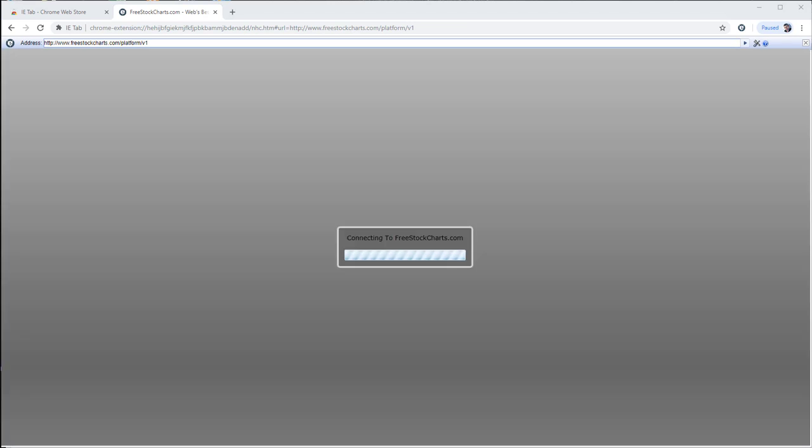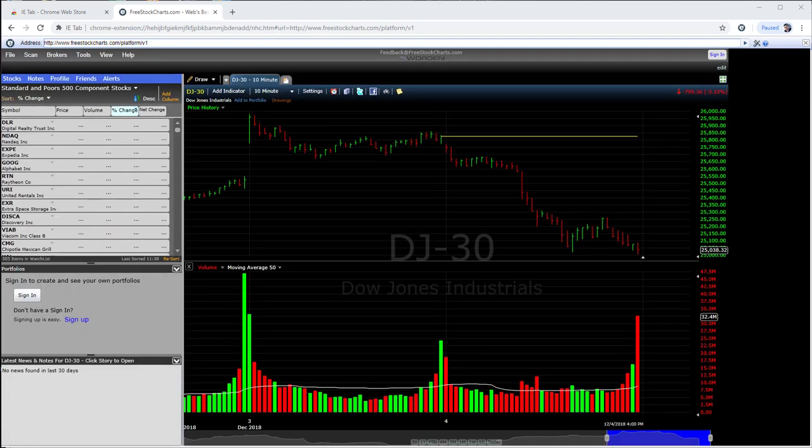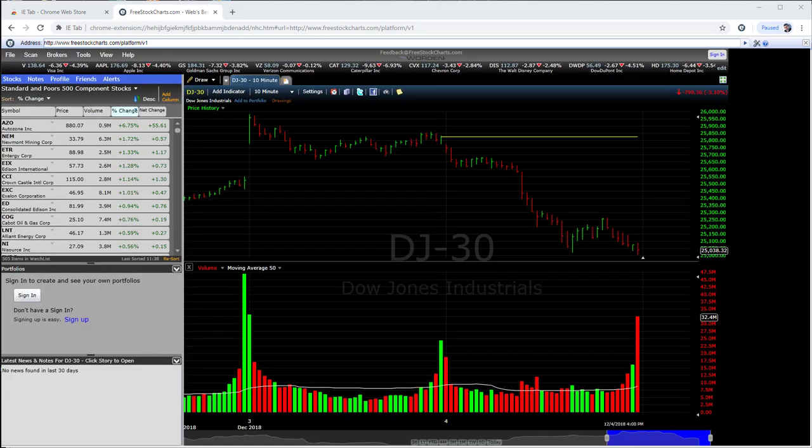Okay, so it's updating the Silverlight. It will take a few moments, and we are in business. Here you go. You see what it does? Actually, it opens another browser here within the browser. So it's like if you were using Internet Explorer within the browser that you're using. Okay, so let's begin.